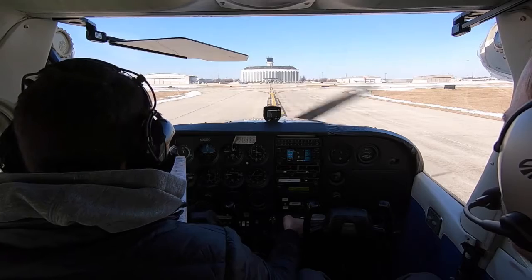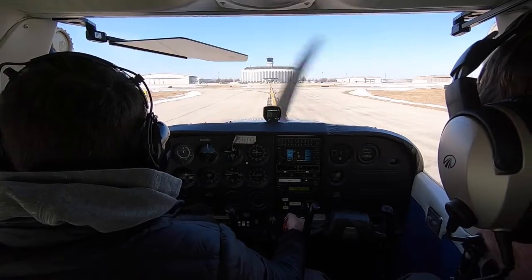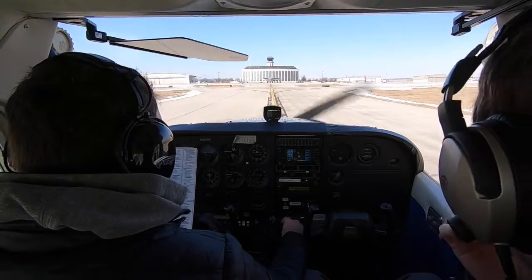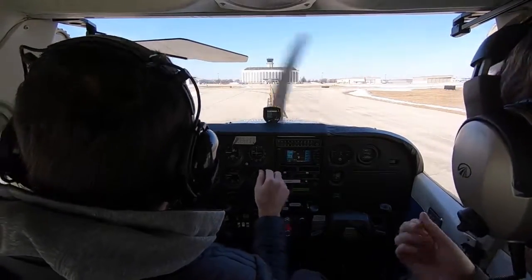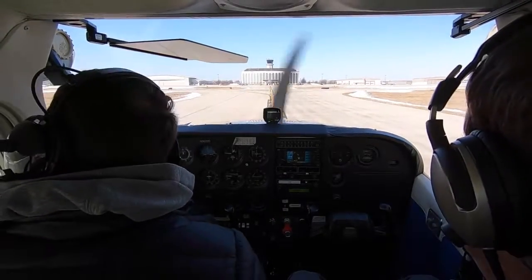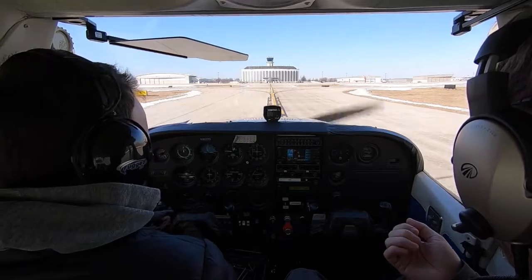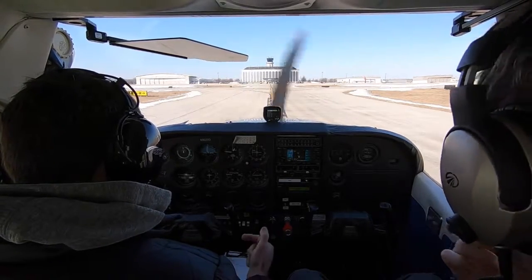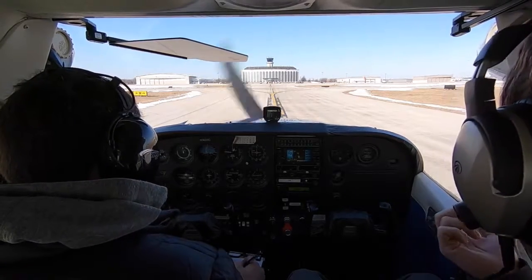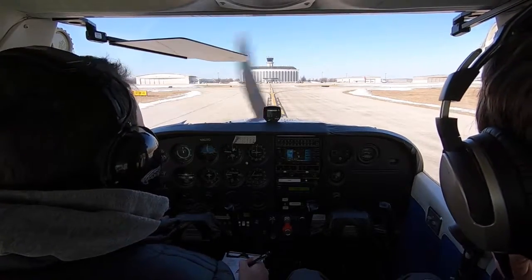Repeat off, flaps up. Sky, 22 Quebec, contact ground 0.8. Over to ground, 22 Quebec, thanks. All right, flaps up, carpet off. Strobes and landing light off. Interesting, 3 Sierra Papa, multiple aircraft in the vicinity of Schaumburg. DuPage ground, Skyhawk 9622 Quebec, we're clear of 20 right on Tango. We'd like to go to Illinois Aviation. November 9622 Quebec, DuPage ground, taxi to the parking bay, Whiskey Golf Foxtrot, cross runway 10 on Foxtrot. That's Whiskey Golf Foxtrot, cleared across 10 on Foxtrot. 22 Quebec, thanks.